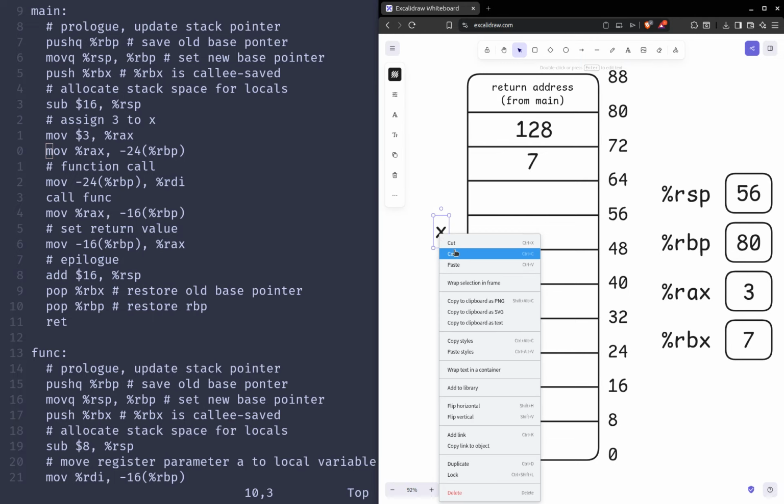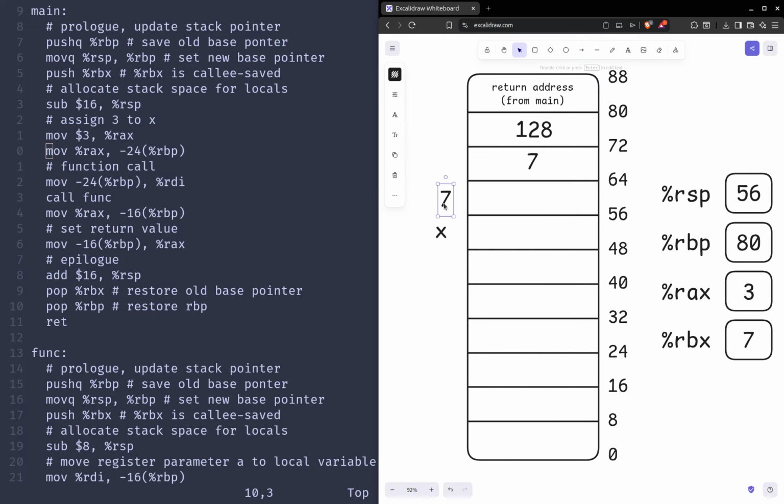X should be here, and I believe ret val should be here. So at offset -24 from the RBP, that's going to be 80 minus 24, 56. So at 56, we will store the value 3 because RAX stores 3.